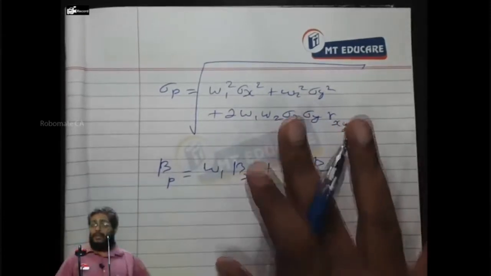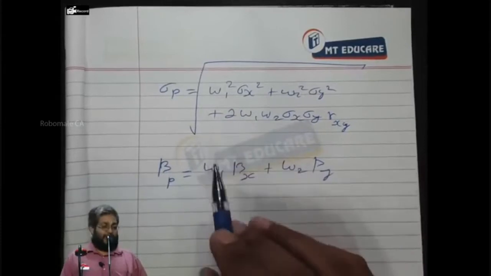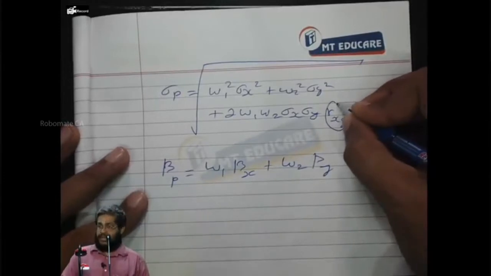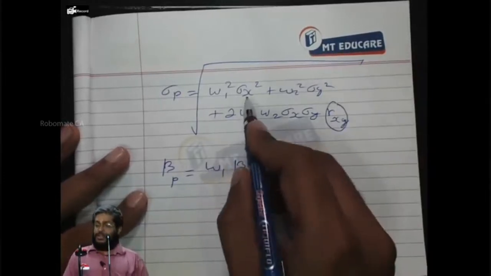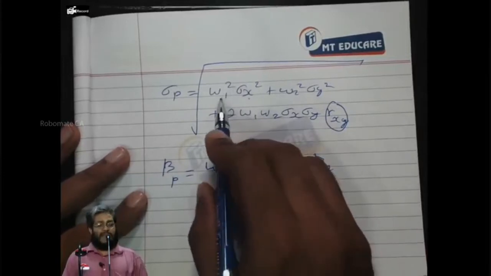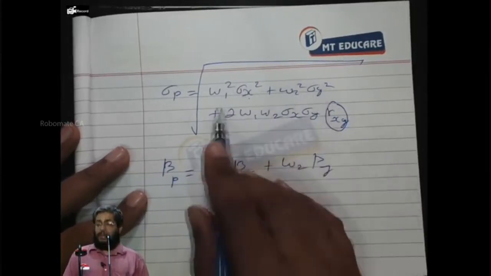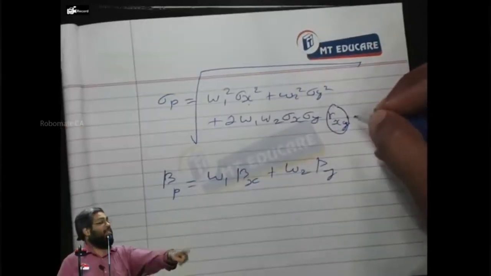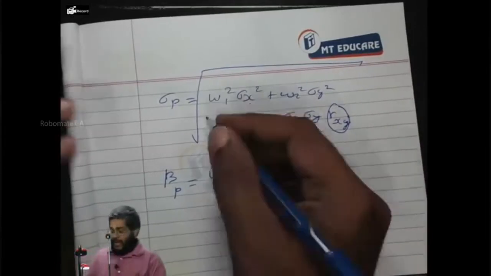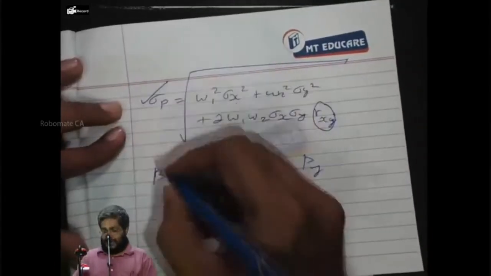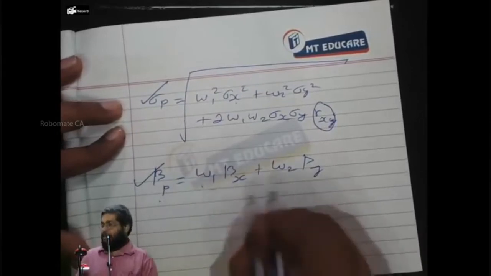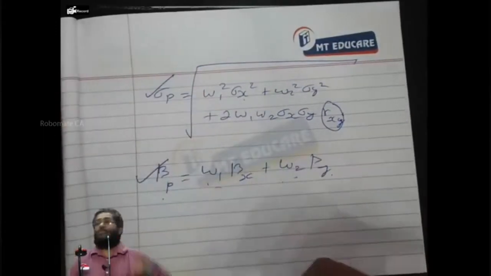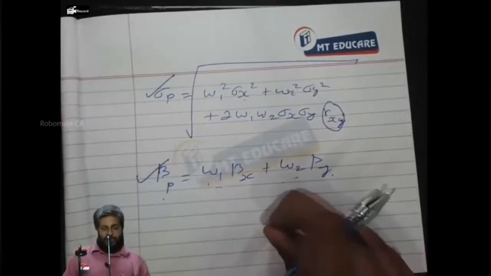Now the question is, both are risk. For standard deviation of a portfolio alone, you have taken co-movements in the calculation, because individual security risk is sigma x and sigma y, proportion is W1 and W2, and the co-movement is measured through correlation. All three factors are taken into account. Now, when I come to beta, this is also risk. I have the proportion of individual security and the individual security risk, called beta x, beta y. Where has the co-movement gone? Question arises now.